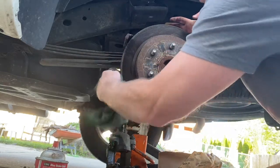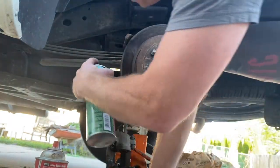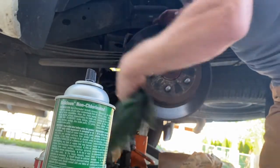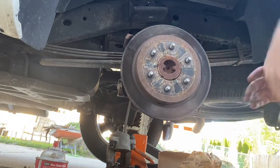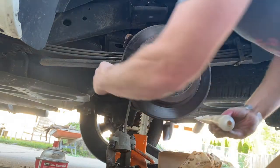I know this isn't the most exciting video in the world, but you gotta have brakes, at least most of the time. Oh yeah, those will be fine. I'm not gonna replace the slides, but we will add some brake glide, which is a very specific high temperature silicone lubricant.